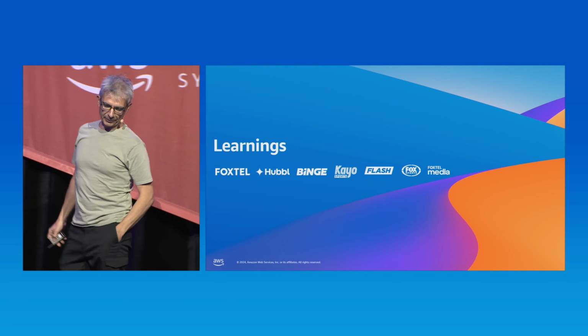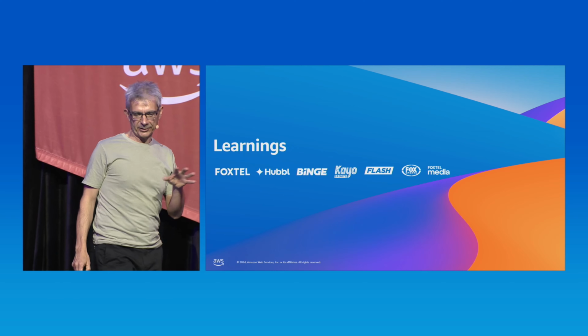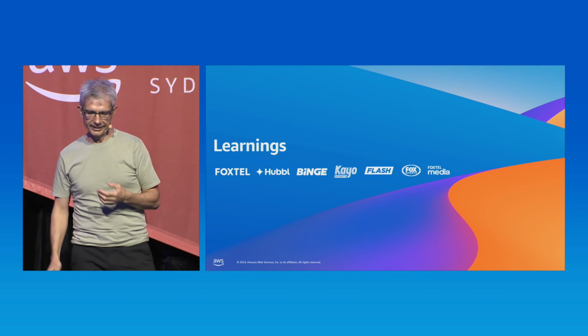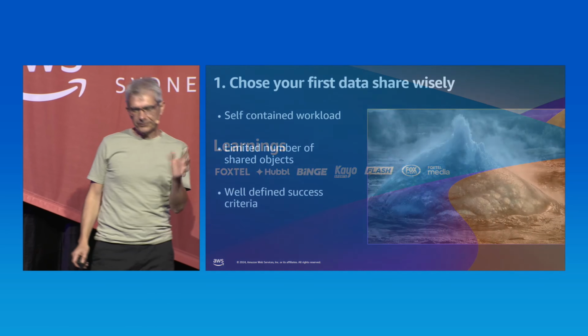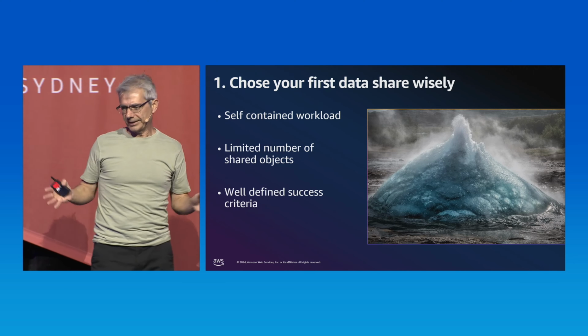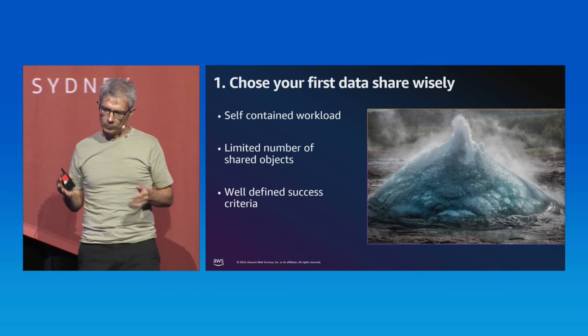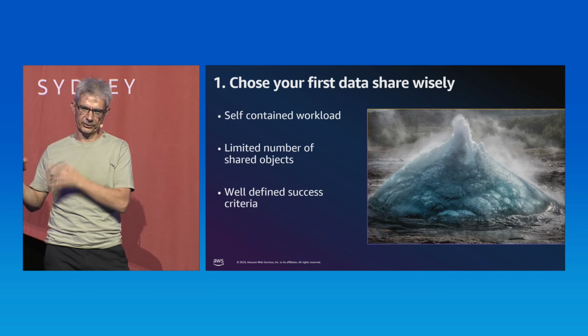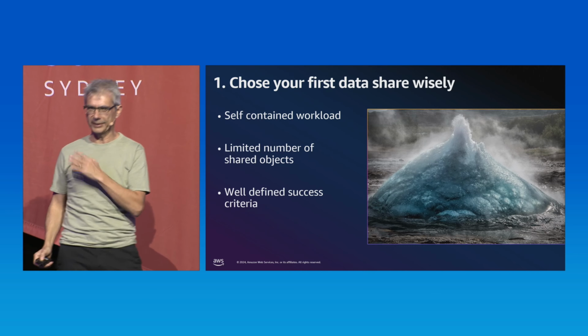Okay, so thank you for that, Praveen. So I'd like to spend the rest of the session now talking about the learnings that we had within Foxtel as we implemented the data share environments. So the first thing, I'm not going to spend too much time here, but don't try to boil the ocean on your first data share. Make sure you have a self-contained workload. There's a limited number of shared objects, and it's a well-defined success criteria, because you really want this first project to be a success.